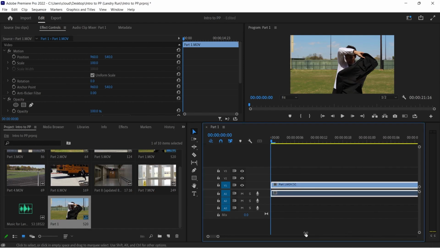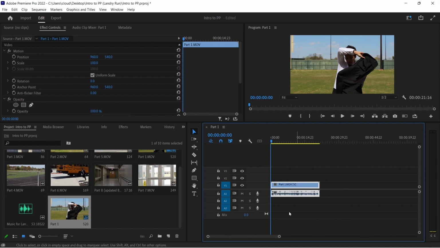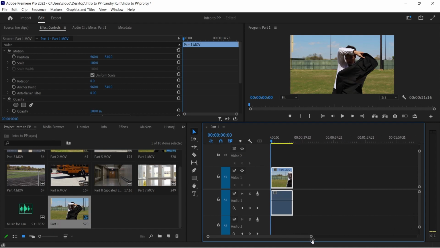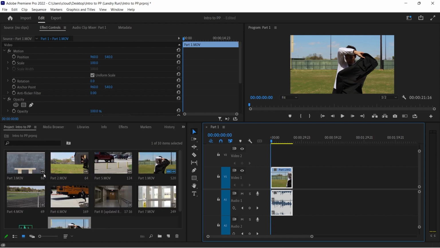You can adjust these sliders to make it bigger or smaller as you want it. You can do that for this side as well. If I make it a little bit bigger, I can see the picture of what's in that part, and I can also use this slider, and this is called a waveform, so I can see the audio a little bit better. So this is going to be a pretty simple one, but notice that it's also made this, which is called a sequence. That little icon shows me that it's a sequence, whereas all these other parts are clips.